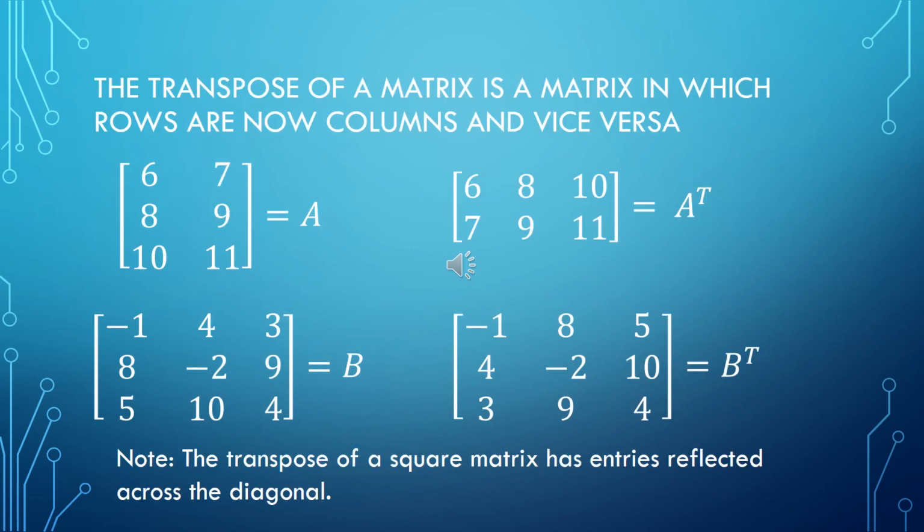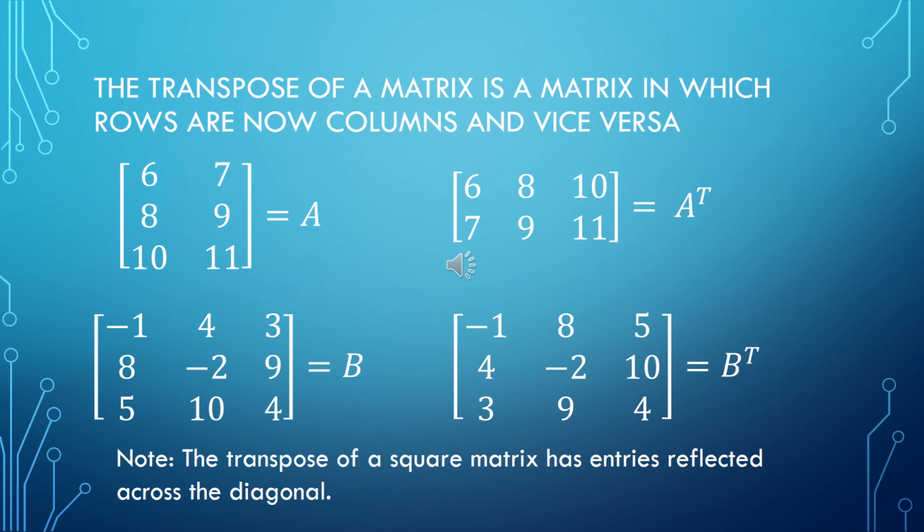Okay, so we've talked about scalar multiples of vectors. We've talked about adding vectors. We've talked about multiplying vectors and what a dot product is. We've now talked about multiplying matrices. Another operation involving matrices is the transpose. And the transpose is kind of what the name indicates. You transpose the rows and make them columns and vice versa.